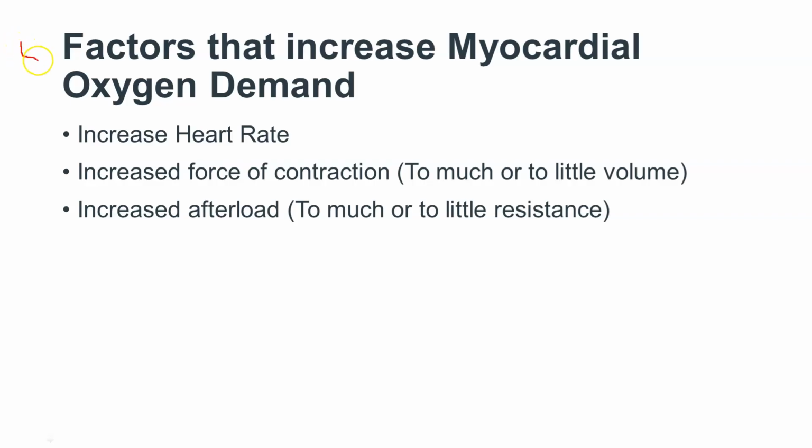Your heart needs its own supply of oxygen. The more work that it does, the more oxygen it needs. So let's look at the factors that increase myocardial oxygen demand. All right, we're going to say probably those three words together a lot because you can have something called demand ischemia or you can have a true MI.